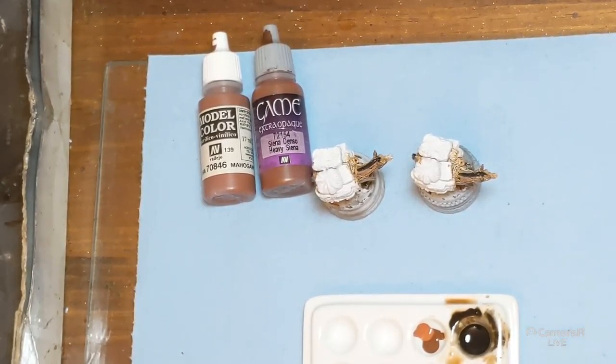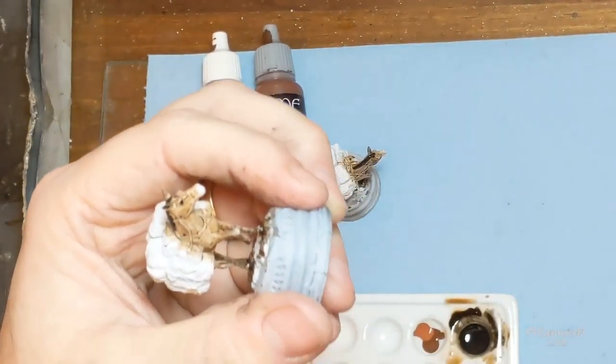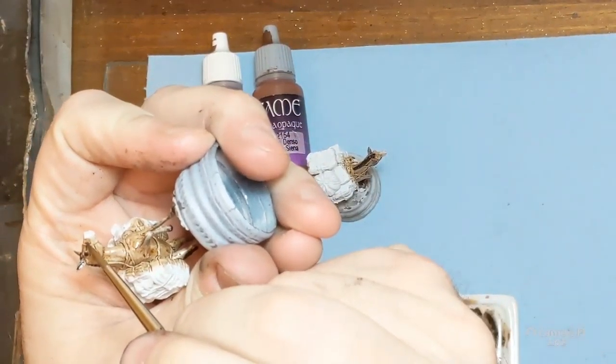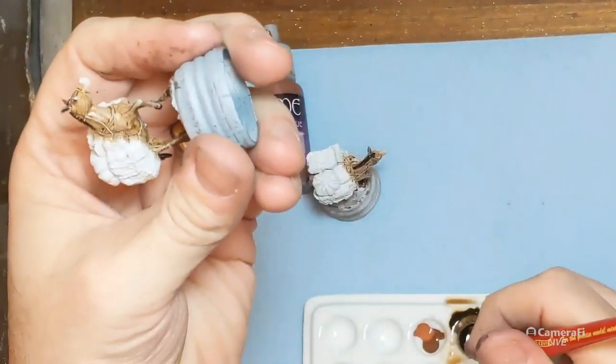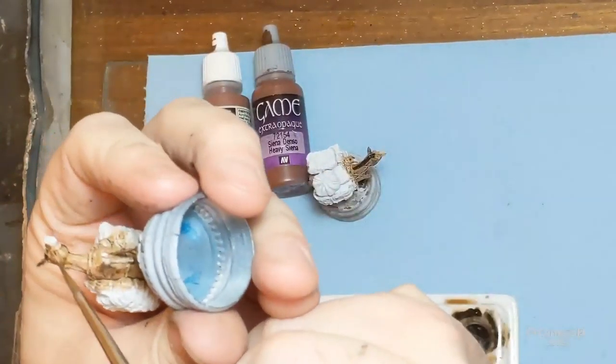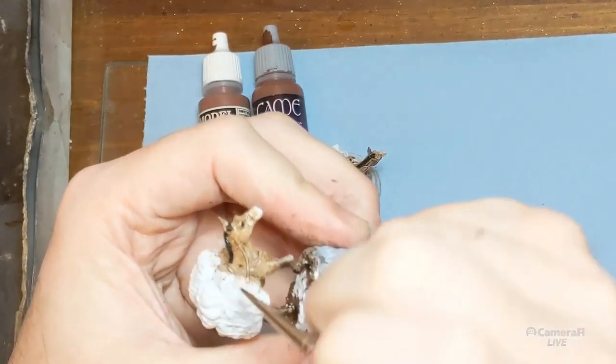All right, so I'll load the brush up, and then I'm going to wick all the water off and start glazing. So again, I'm going to draw away from here, and this is going to tie in those colors, and it adds a little bit of opaque pigment.